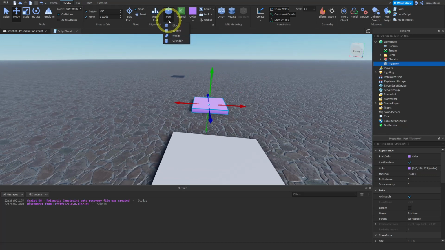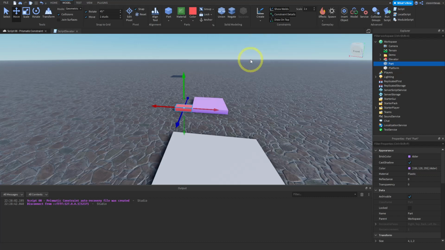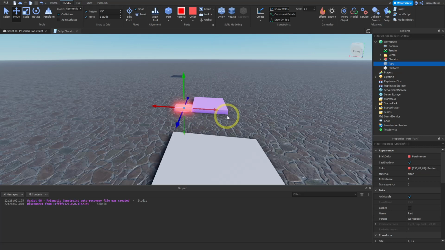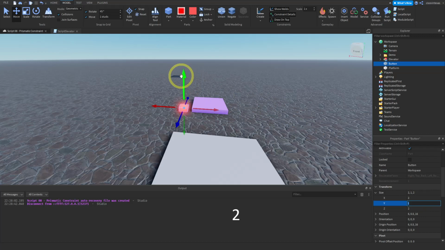Oh, yeah. Okay, and then we need a button. So let me add another block here and make that a different color. Let's make it a nice pink. No, nice red. Okay, and then make that one neon. Oh, that looks good. And then let's change the name and the size. So that's going to be button. And then what else? The size. I think we made this 212. Yeah, it looks good. Let me put this on top of my platform. That should be right. Okay, now we need a pole.